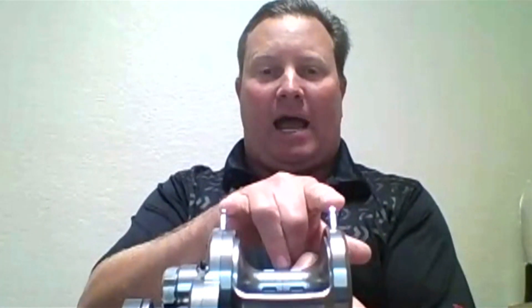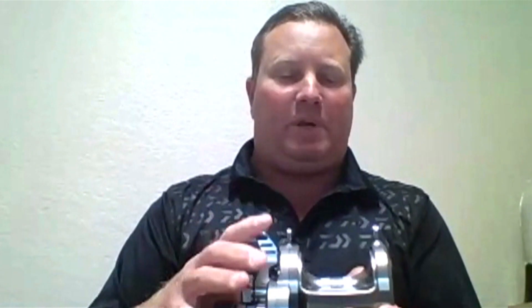Reversible lugs — the lugs are out, you can take them, put the reverse lugs in, and there are no lugs, so depending on what you want as an angler. Great reel, tons of drag pressure. The two-speed here will hold 45 pounds of max drag pressure, and that's at full free spool. As you can see, it's got a great free spool as well.